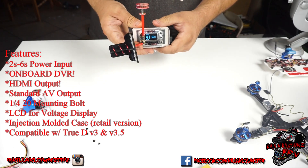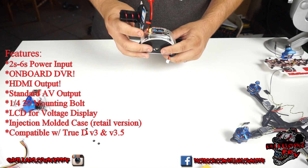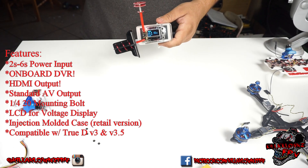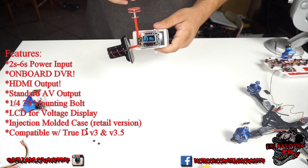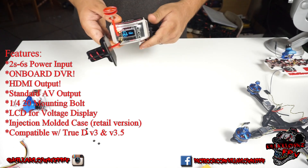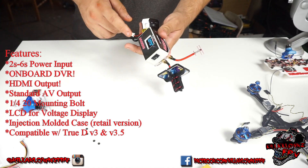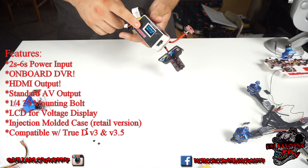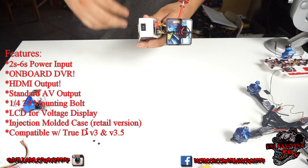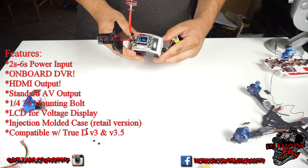This whole docking station is very light and I'm excited to get my hands on the final one for the DVR as well as the HDMI out. Early on they quoted it was going to have audio, a speaker, and other things, but the speaker I don't think is going to be used, nor the OSD, just because everybody has those on the camera for their flight controller. It would just clutter everything. What I know will stay is the AV out plug and the power switch, and they are going to add a DVR as well as the HDMI plug.